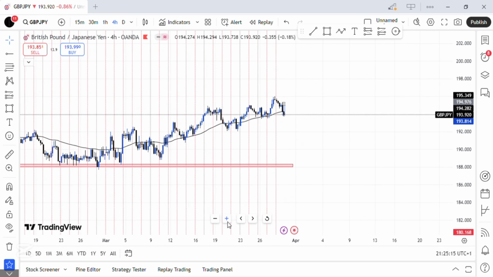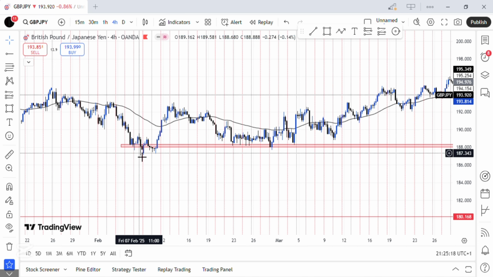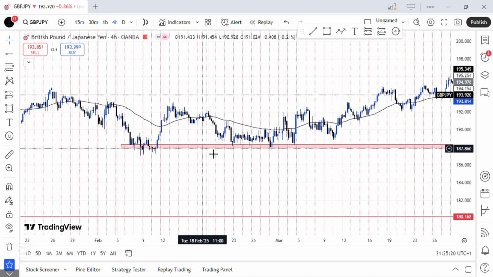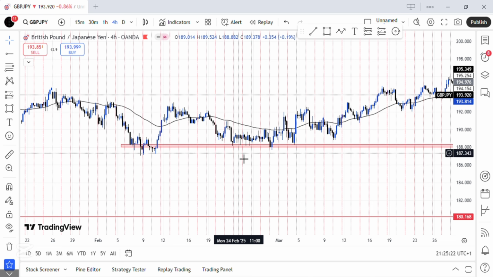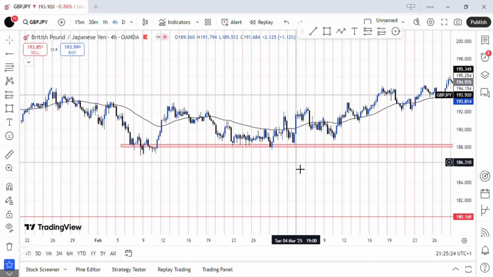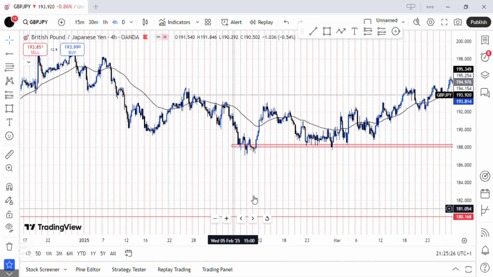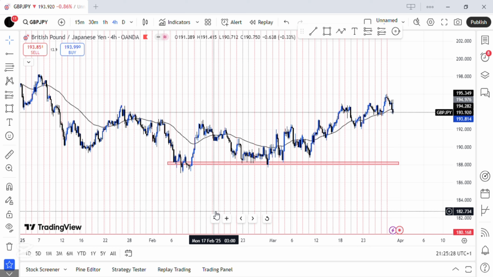Looking at this, price has touched this particular area more than once, countless times. Let's say 1, 2, 3, 4, 5, plenty of times, even with this week's candle. So that qualifies it to be a zone. Some people also call zones an area of interest, AOI.